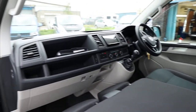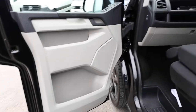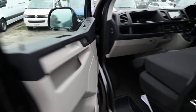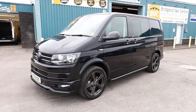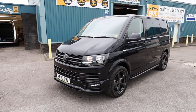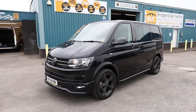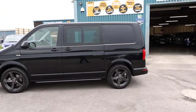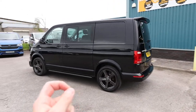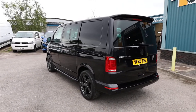Very good condition throughout — no rips, tears, cigarette burns, anything like that. The passenger door card is all looking in really good order as well. This vehicle is one owner from new, which is always nice. We have got a record of a very recent service at literally 40,000 miles, so a full service has been carried out there. This vehicle is also Euro 6, so being a 2019 on a 68 plate, you can take this vehicle into ultra-low emission zone areas and it will meet those parameters.